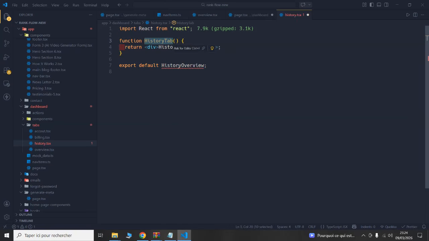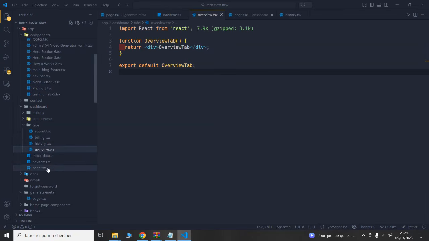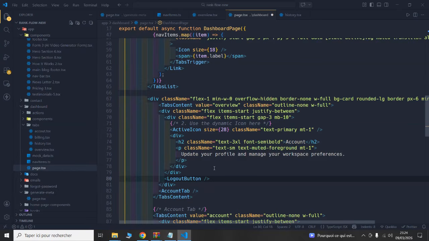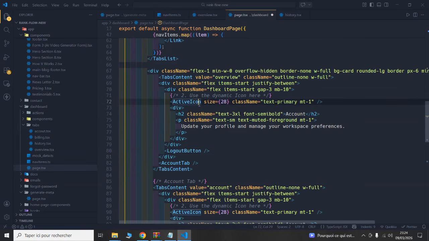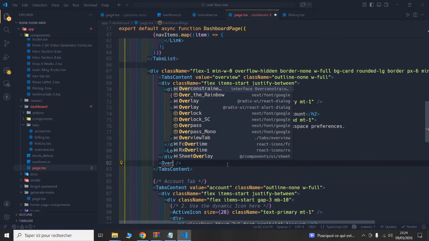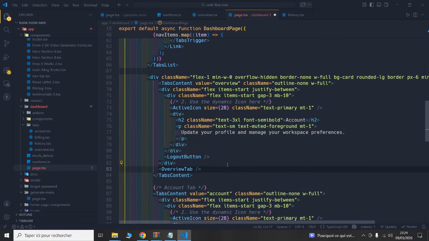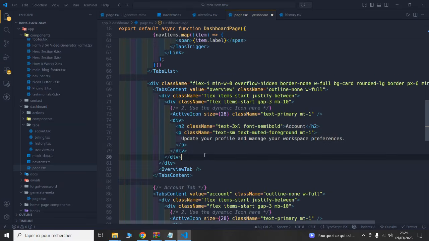So let's copy this and paste it in here. So what I'm gonna do, I'm gonna go back to the page.tsx, and here I'm gonna call overview tab. And so let me get rid of this.